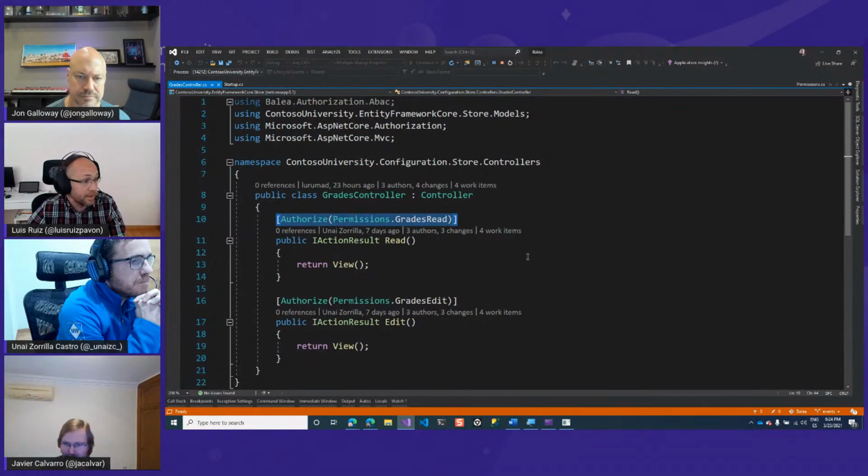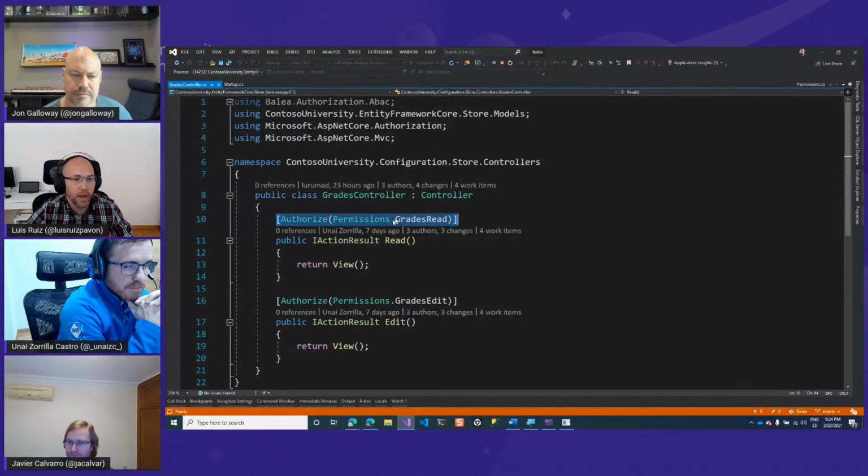The problem now is that I'm going to change this permission, and I'm going to remove this permission for the user. I can't, because the token has a lifetime, and until it expires, I can't change this permission. I think that's more or less the problem. So now we can, as I told you, create our own custom authorization framework, the tables and all this, and for this reason, we created Balea.